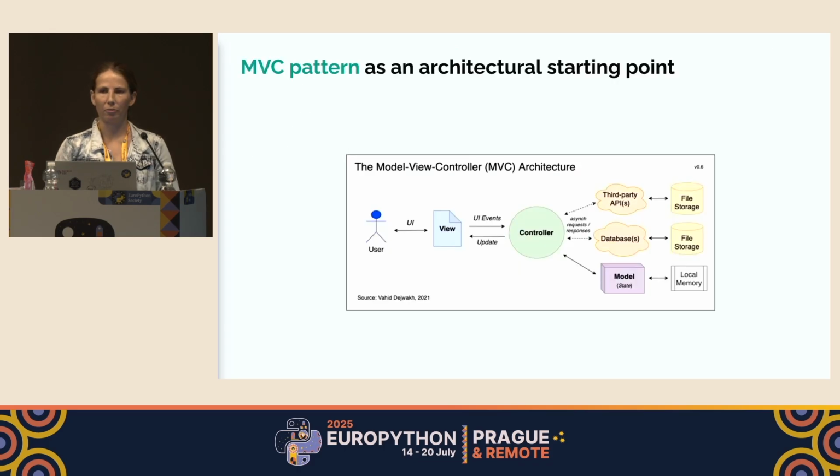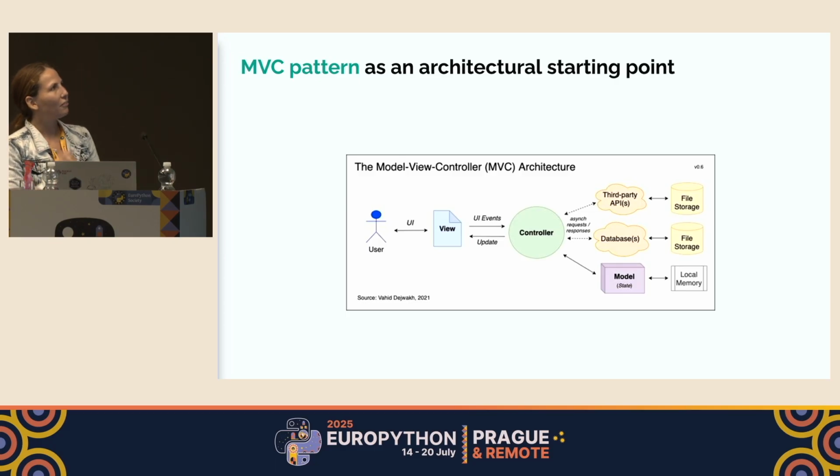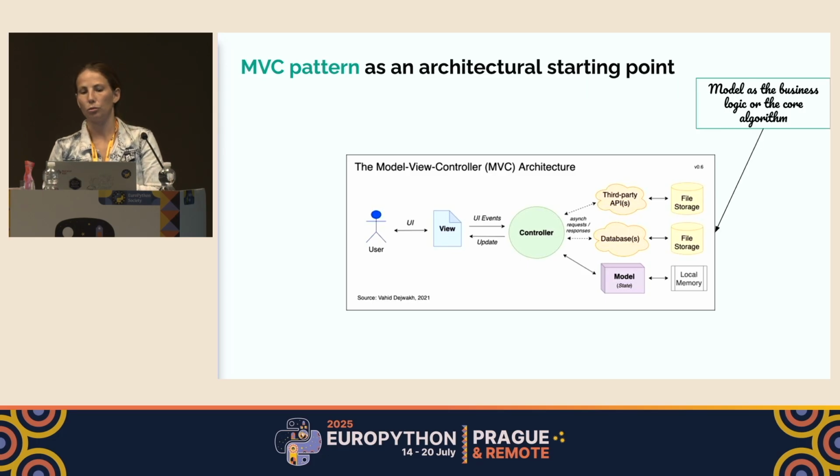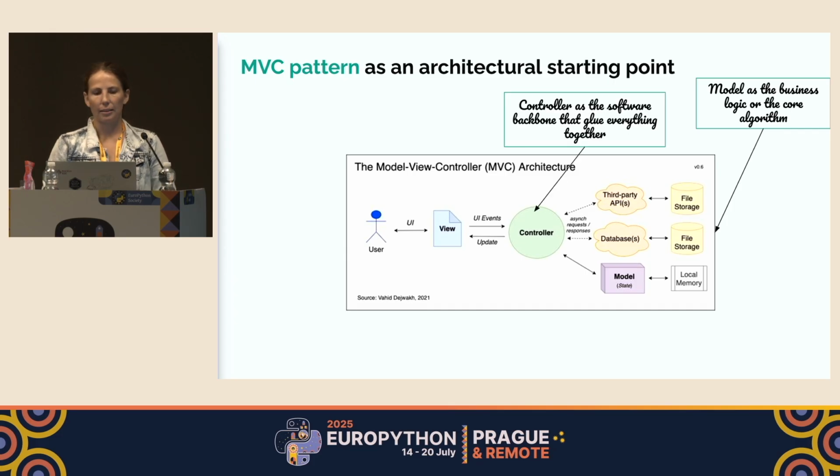And first we will start with one. I didn't see it in the other slides because it's not funny. The MVC pattern. For those who came to the first presentation on Wednesday, he said the word model is used for so many things, we don't know what it means anymore. So in that case, in model view controller, model means your business logic, the core algorithm. Then in the middle, you have the controller, which is the backbone, the glue, it will take everything and allow the parts to discuss together. And we have the view for the user interface.